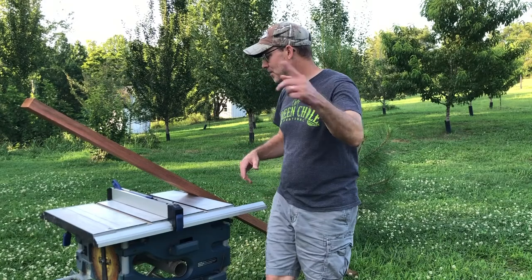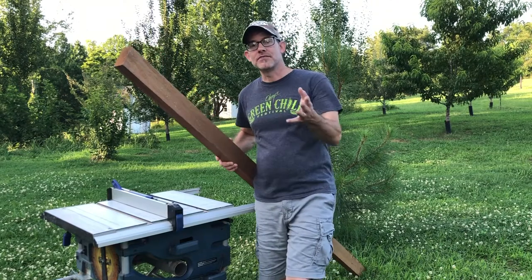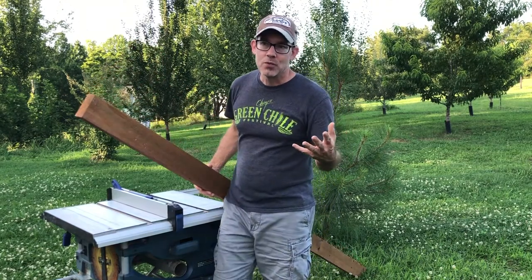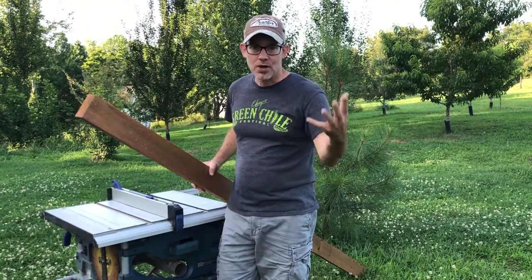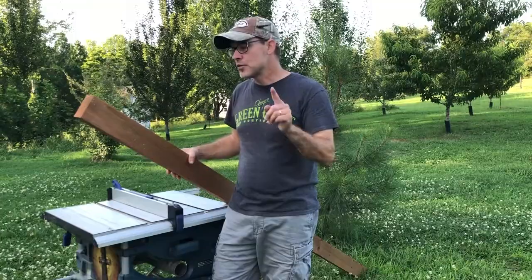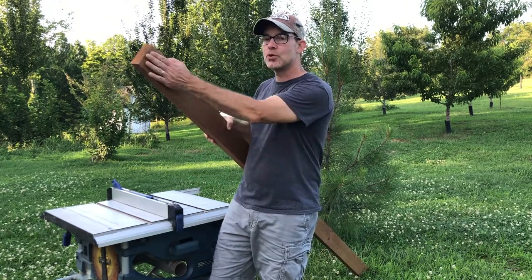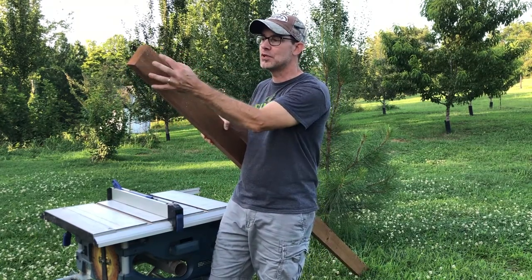Hey guys, I'm Rob, and I'm gonna help you make an obelisk. So I'm gonna walk you through how to make the legs for this. I prefer to use cedar wood because it's very much an outdoor wood that is gonna weather through all sorts of storms and last you a few years, not just one season. First thing I want to do is cut this in half, because out of this 2x4, even though it's $10, we're going to try and get two legs out of this.